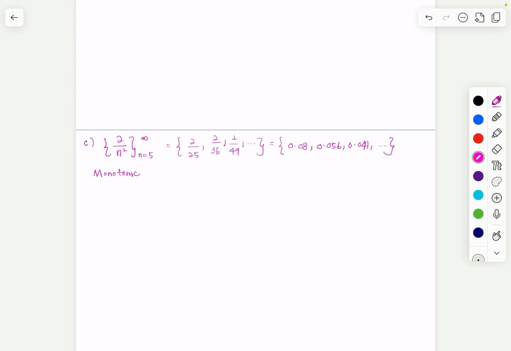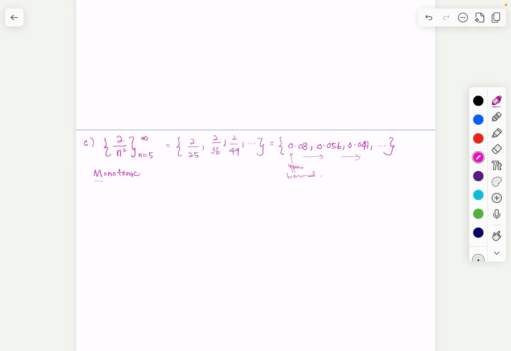Okay, so from this, at first glance, it starts with 0.08 and then it goes to 0.056. So between these two, it is decreasing. This is also decreasing. So you have the idea that this sequence is decreasing, but we need to check it again. Also, based on these three terms, you can recognize that the largest one is 0.08. So this somehow could be the upper bound, just to get the idea before we start finding the exact way of finding it. So it is bounded above.